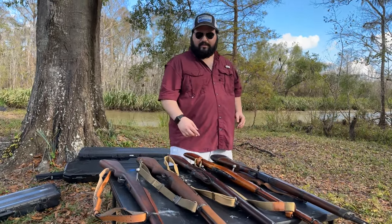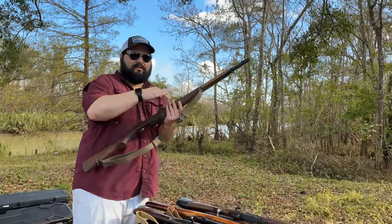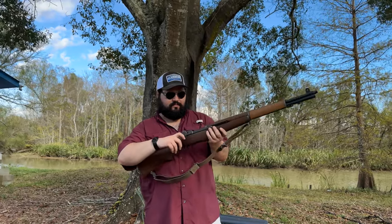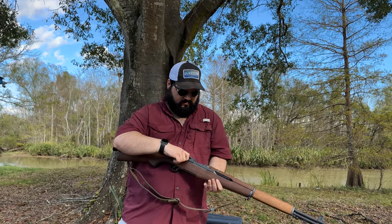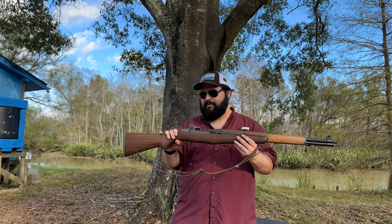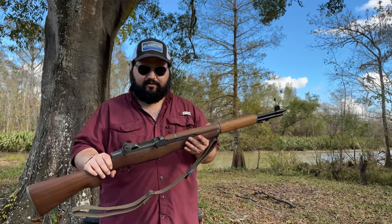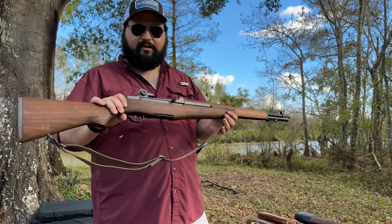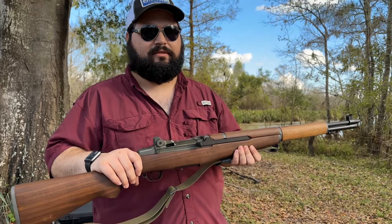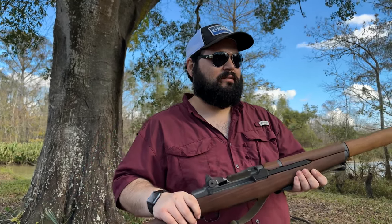So our last Allied rifle here has been on the channel before too, of course. This is the M1 Garand. Now this is empty. Now this is a pre-war Garand that I got from the CMP, and it is in very good shape because this has been refurbished. It has a new barrel on it, and it of course fires 30-06. Quite a powerhouse of a round, and the most powerful round here on paper, but not the largest bullet.